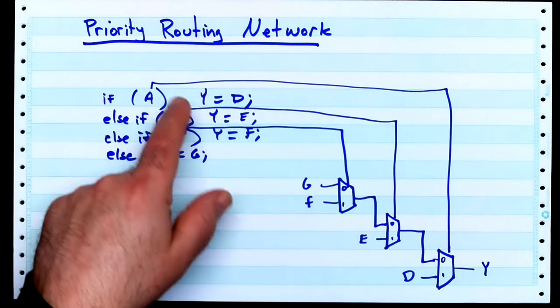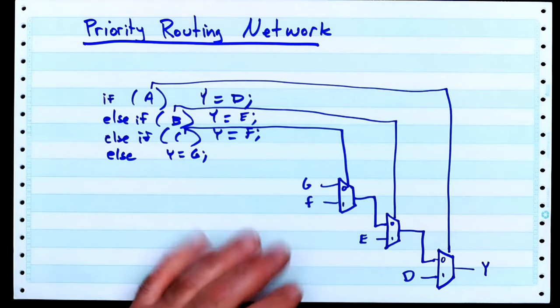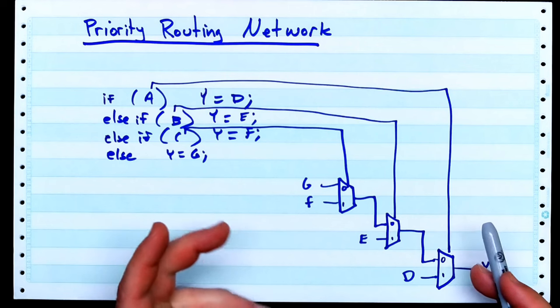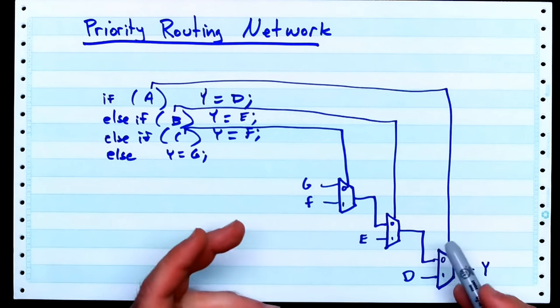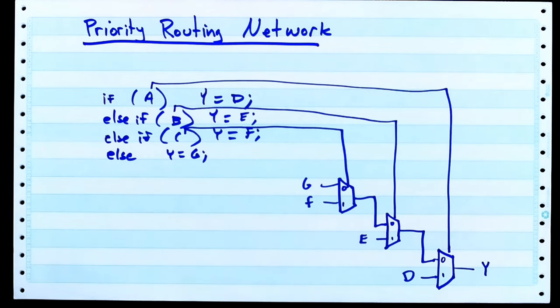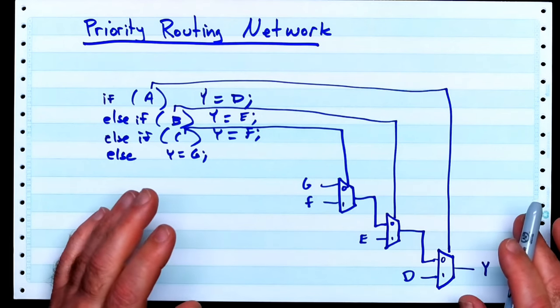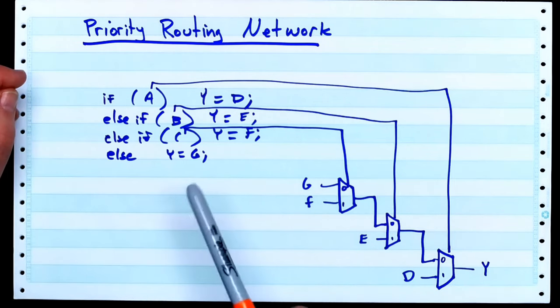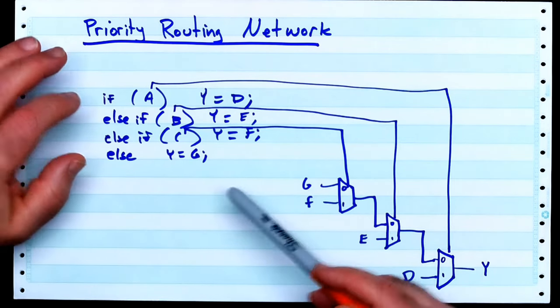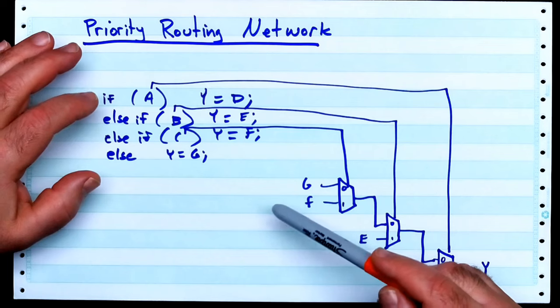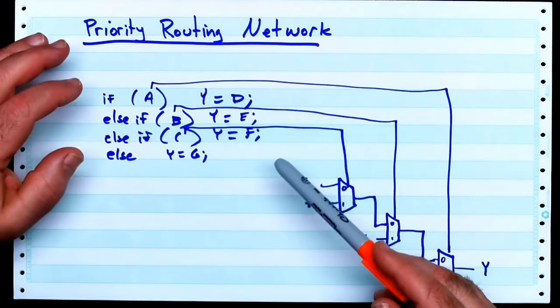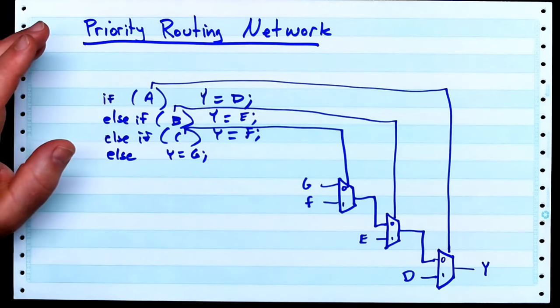This is a priority routing network and they do crop up in your applications. We need to be careful that we don't create these by accident. You can, and you can ignore this, and I usually do. When I write my designs in Verilog, I start by writing them so they're the most intuitive to me as a programmer. And when I think about when I come back two years, three years from now and want to play around with my program, will I still understand it then?